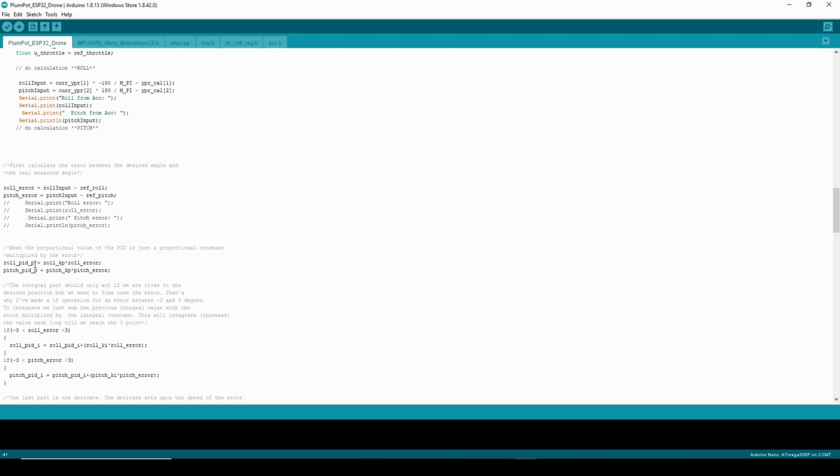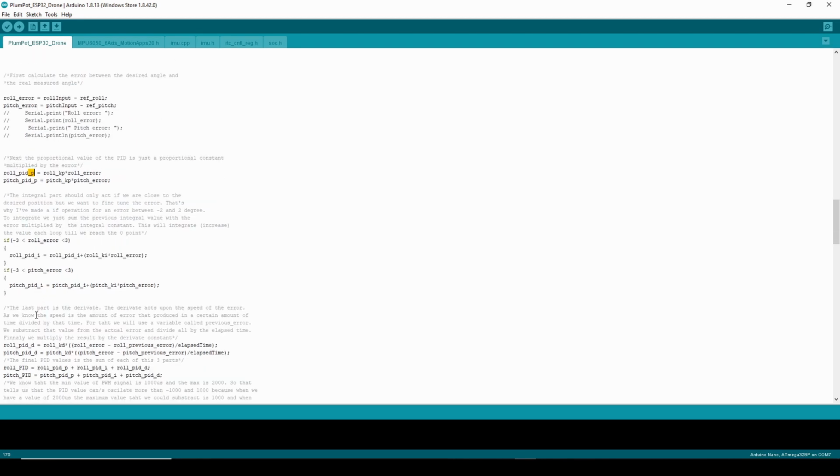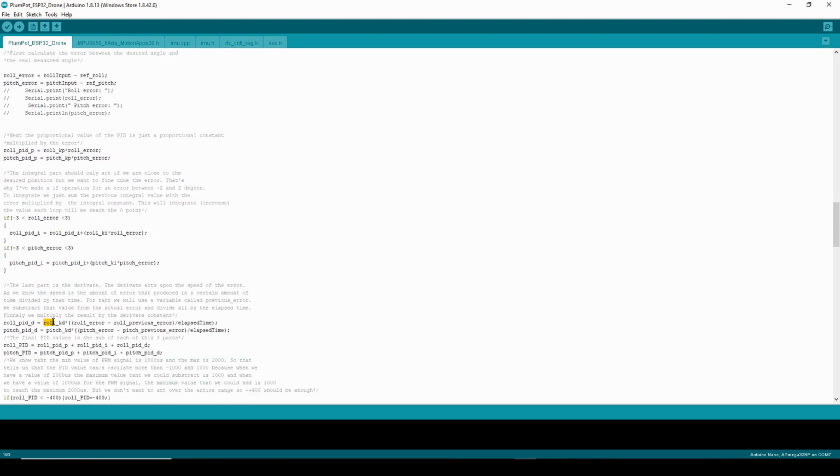So here you can see, I'll calculate my roll PID. For my proportional, I just take the KP that we add on top times the roll error. And the roll error is just my roll input from the app minus the roll that I actually measure on the accelerometer. So that is my roll error. Like I mentioned there, KP is just how fast it'll get to the set point. And then KD is taking the error plus your previous error, so it looks back in the past to see how fast it must get to it. So it just helps a lot with not overshooting at the top.